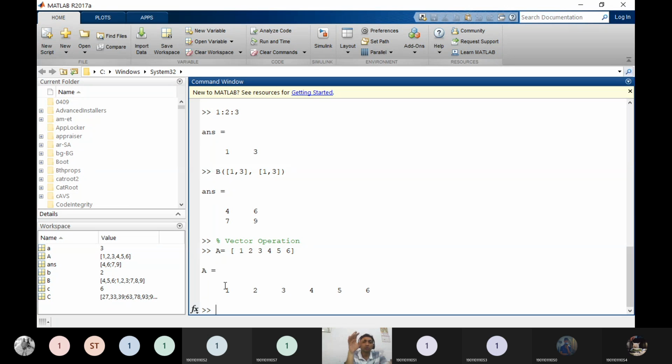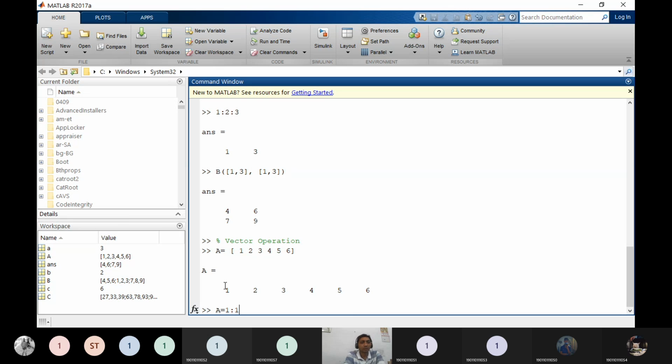We will define it in this form. We write the first element from where we want to start, and that is 1. So we write 1. Then we write the colon, which indicates that we have to define the step size. So we define the step size as 1. It means every next element will be incremented by 1 from the previous element.